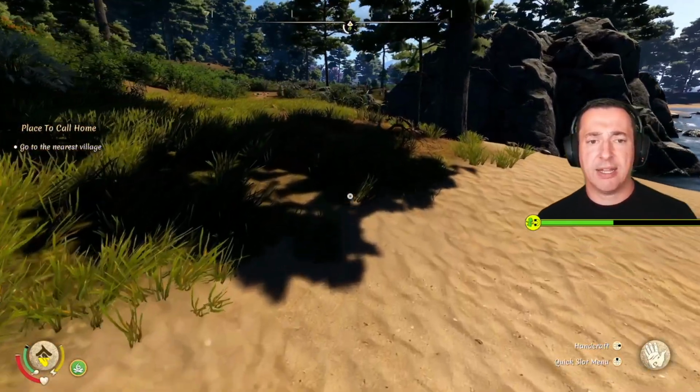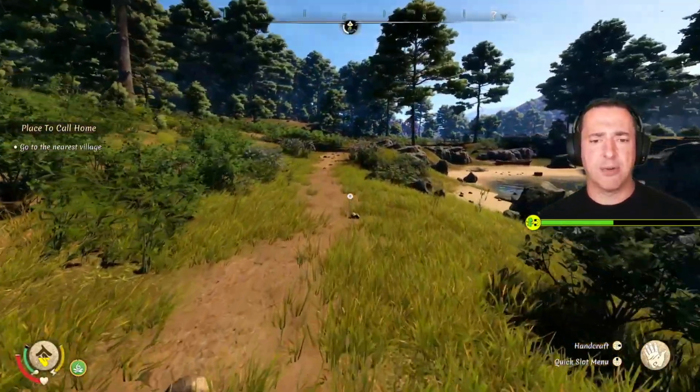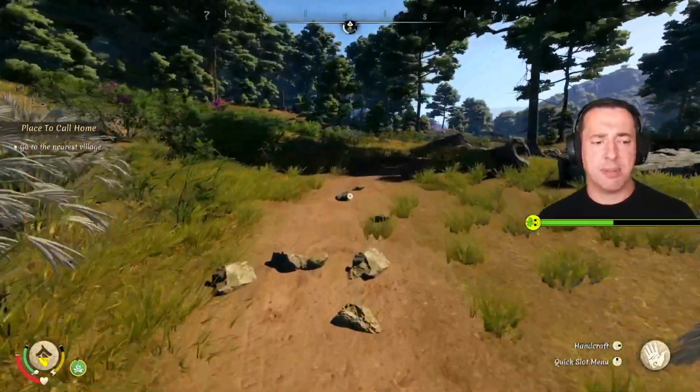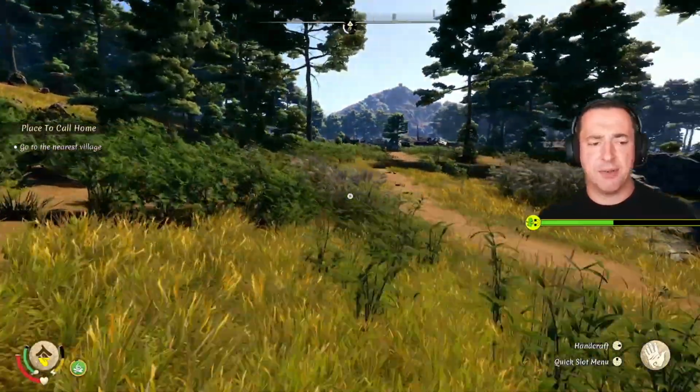So Akko's just saying, right, off you go. And then what we're going to do is go over to the ruins, so up this way. We don't need any food yet. If you look at the green bar down the bottom left-hand side, where it's got a little drumstick at the bottom, that shows our food, so we're good for that.